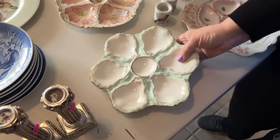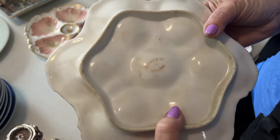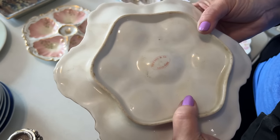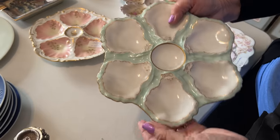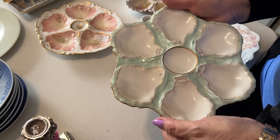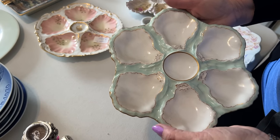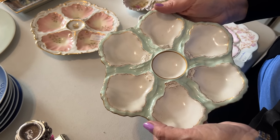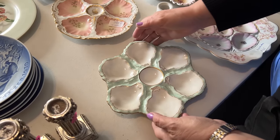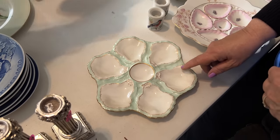Well, I was correct that this is a very, very good plate. Look at that mark, Tiffany and Company, New York. If you see anything with that on it, you probably want to grab it. This is very old. I believe it is turn of the century or earlier, and a set of four sold at auction for $1,700. They want $300 for this, so they're even below retail, really. But there is only one, and I think a lot of times the value is in a set. But that's a beautiful, beautiful plate.